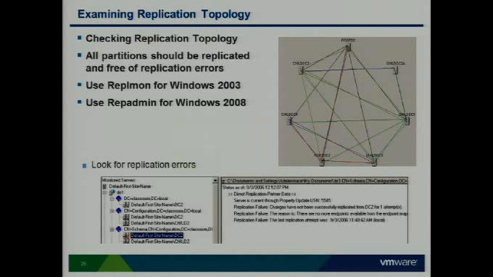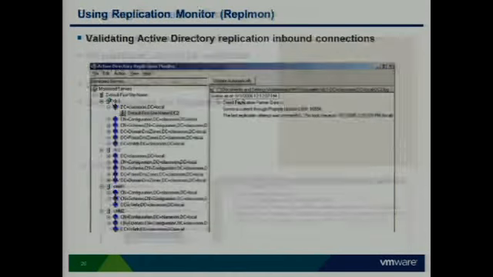But this, of course, will tell you exactly what's going on. It'll map the relationship of that multi-master model that's in your environment. You should use that as you're moving virtual machines, or you're moving AD domain controllers into virtual machines. You want to make sure that replication is occurring, that it's happening, and you're not running into any issues associated with that.